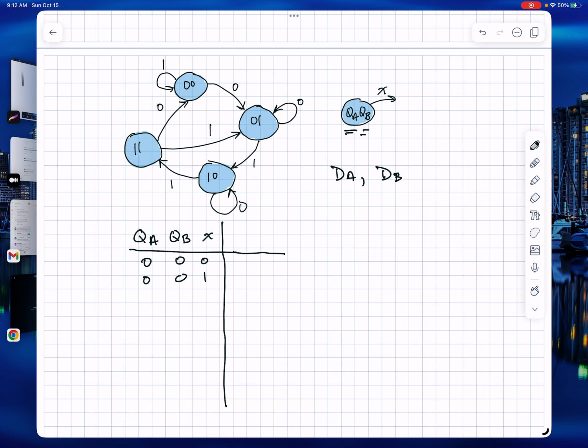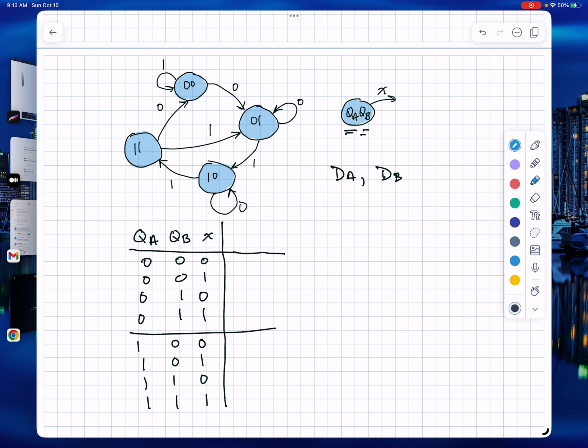So we put in all the input combinations as before. And based on the state diagram, we look at what are the next state equations. So, for example, at 0, 0, on a 0, I go to 0, 1.